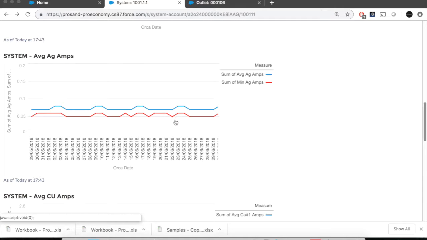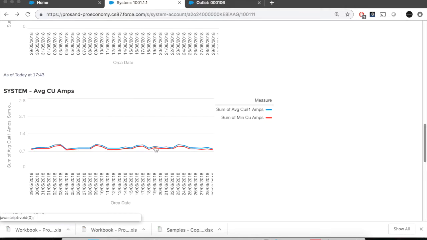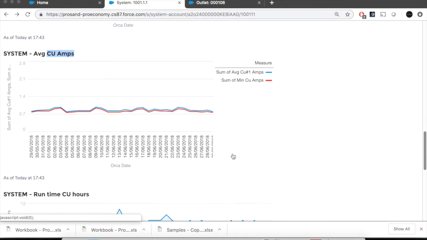If that blue line is underneath the red line, then we know that we need to increase the dosing for the silver. And exactly the same way here. So as long as this blue line is over the red line for your copper, then we know that in this specific case, the copper amps are producing more than the minimum. So everything should be fine with the system.